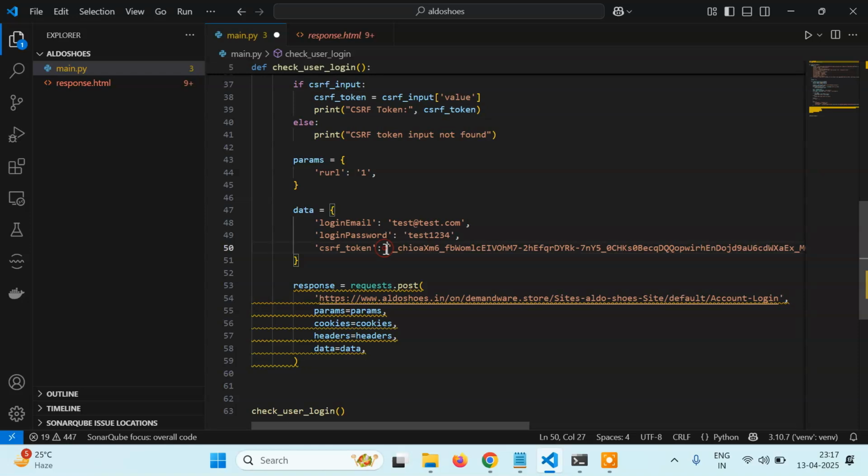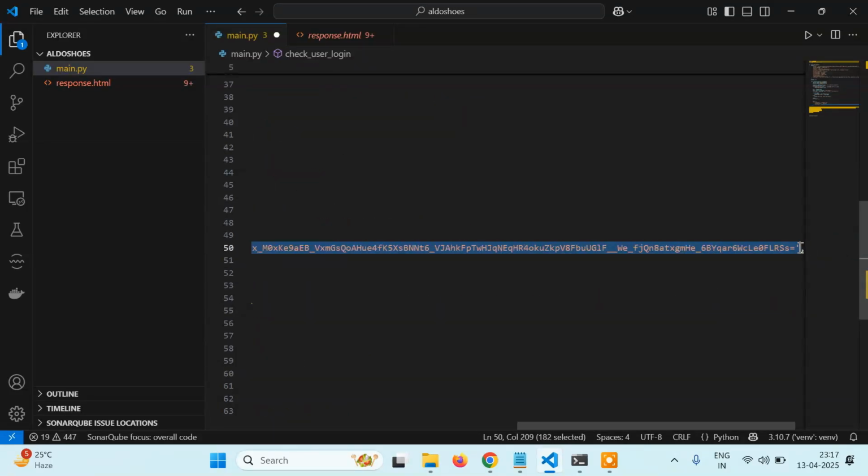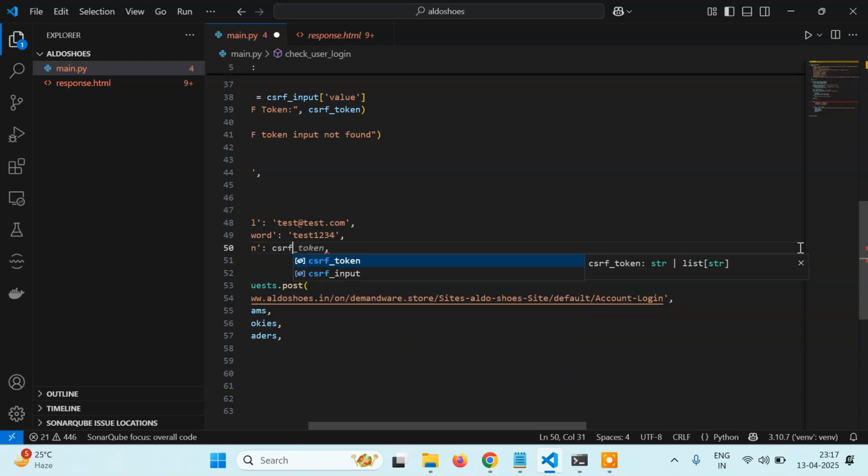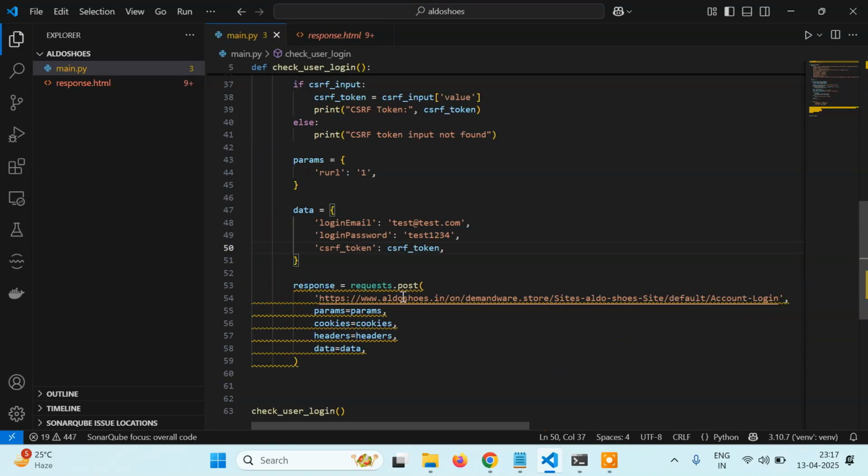Here you have to replace this CSRF token with your CSRF token variable. So remove all of this and paste your csrf_token. Instead of requests.post, it will be session.post. We have already discussed all of these things. Okay, we don't need to pass cookies or headers. So we can remove these two things, and we need to pass params and data. That's it. Okay. Now print response.status_code.